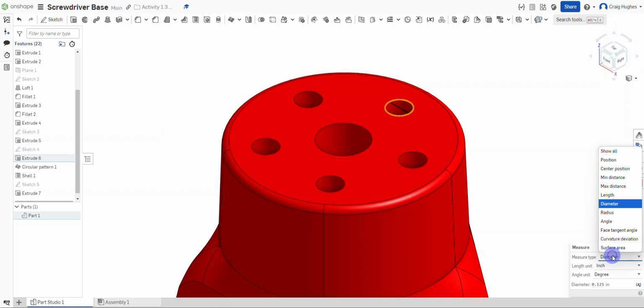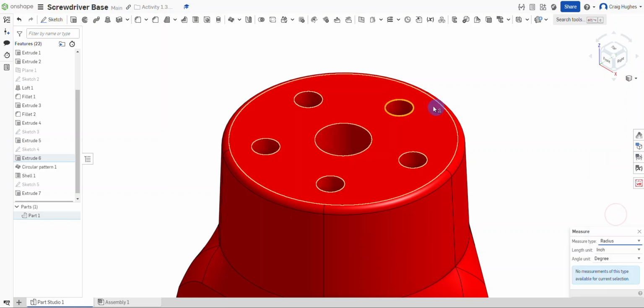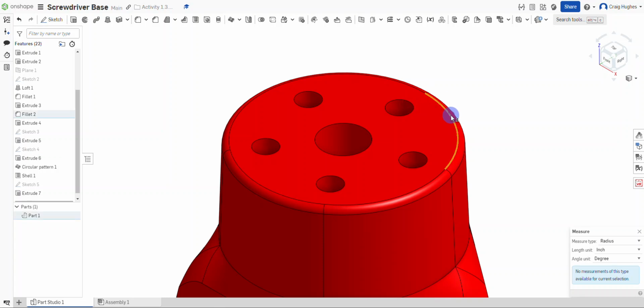Some of this is based upon the software and how all circular features are measured by their diameter. Arcs are usually measured by their radius. So if I choose a radius, deselect the circle and choose this arc, it works. If I also want to choose what kind of unit it's in, like how many millimeters this item would be, let me change over to diameter, or even length. It'll give me a converted value in millimeters for our particular measurement. If I go back to inches, it'll show me that too.